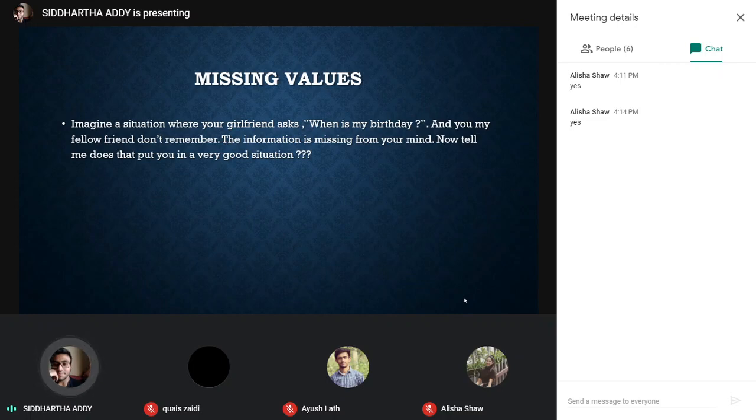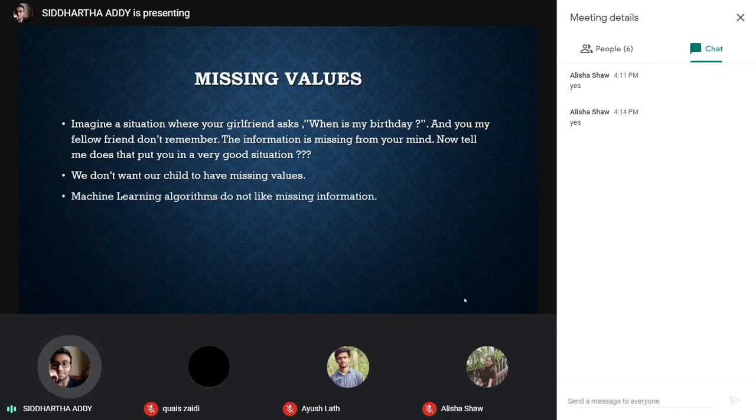Similarly, if some of our data is missing, and somebody asks our model about those missing values, it won't be able to answer, or it will answer in an inaccurate way. So we don't want our model to have missing values, and machine learning algorithms do not like missing information.